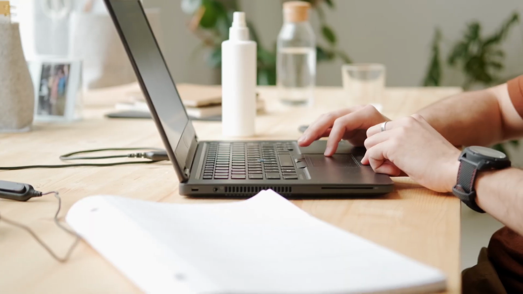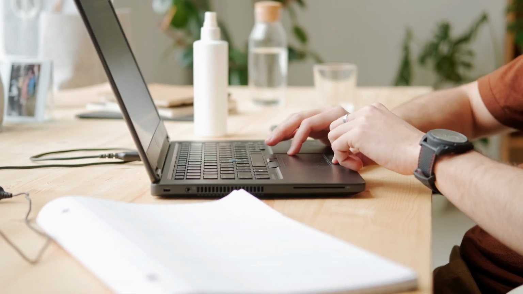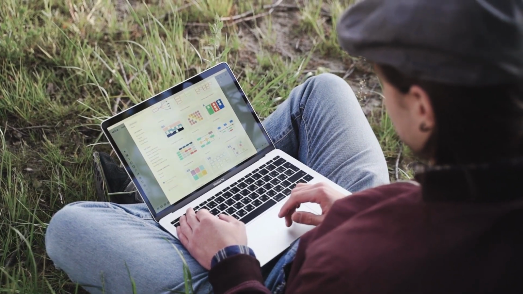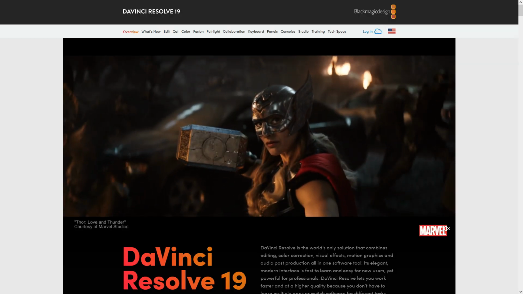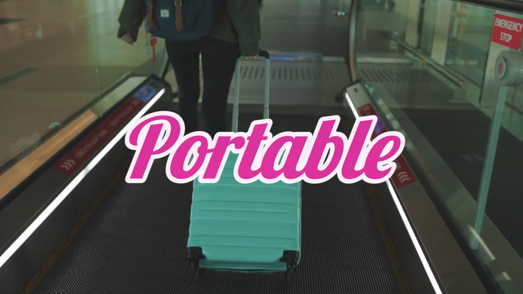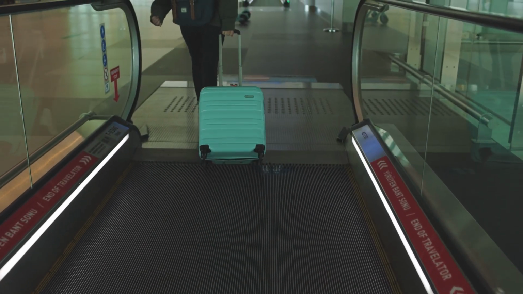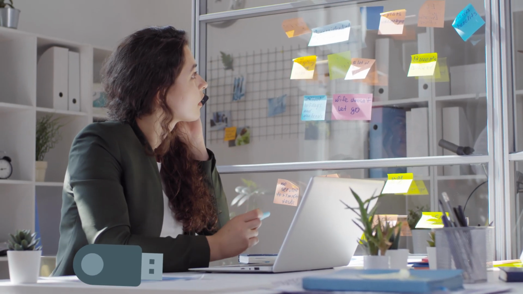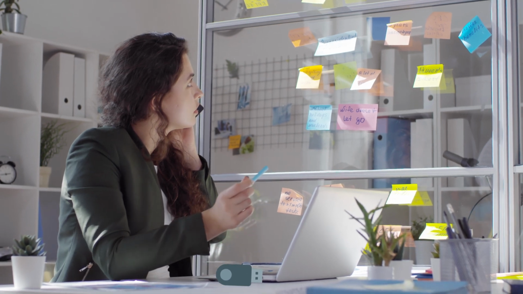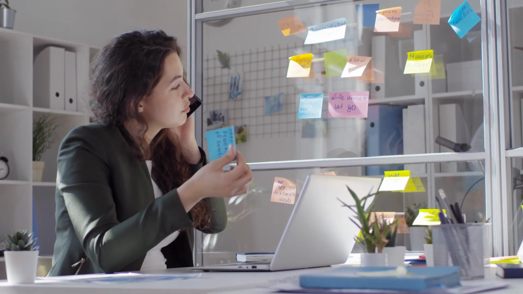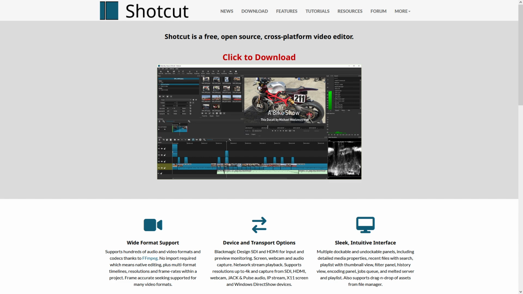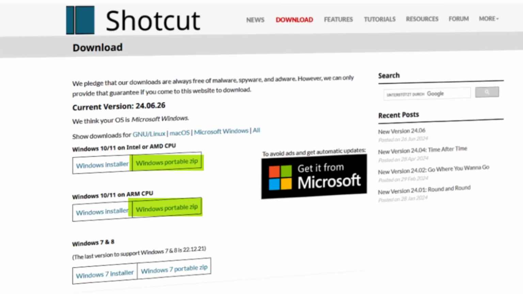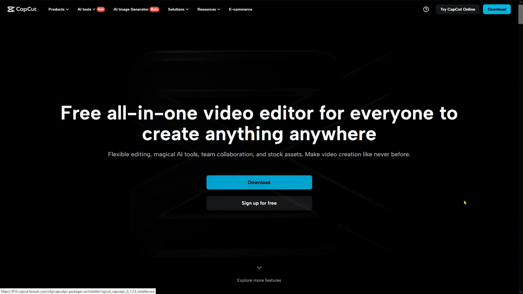Whether you're a filmmaker, a YouTuber, or just a hobbyist, being able to work offline is a must-have feature. CapCut should prioritize offline use and ditch the login requirement, to discourage users from looking for alternatives. Portable software is incredibly cool because it gives you the freedom to work from anywhere, on any device, without leaving a trace. With a portable application, you can simply plug in your USB drive, launch the program, and get to work, no installation required. Other video editing software like CapCut offers a portable version, which means you can run it directly from a USB drive or other external storage device without installing it on your computer.